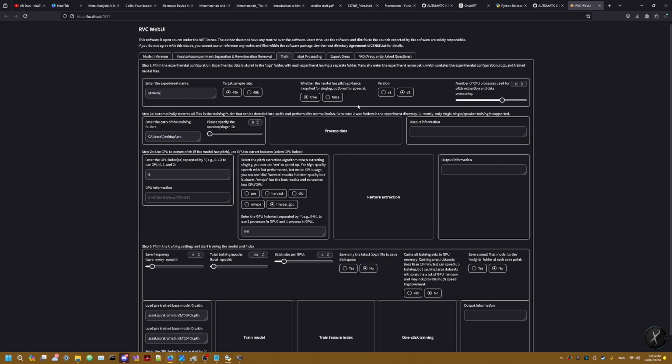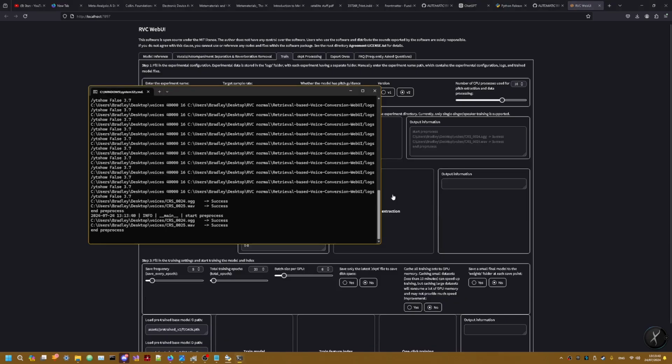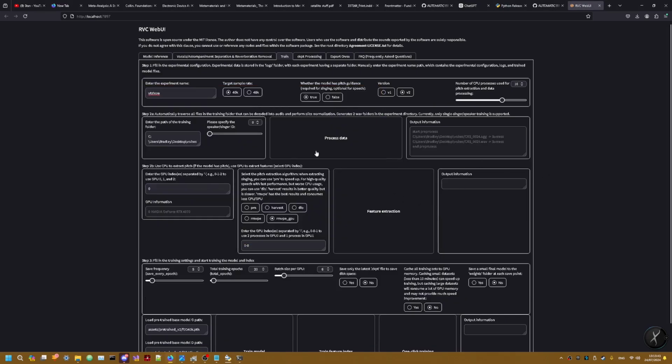I'll name it YT show 40k the voices because that's our file we're gonna use. Okay, so it just seems our file was wrong. Well, it looks like it worked. Okay, so OGG and different file. We have one GPU, so just keep this as 0. Since we're using GPU mode, we have RMVPE GPU. However, if you are using a CPU, you would have RMVPE, and that would take a lot longer of a time. So yeah, what you do now is you feature extract.